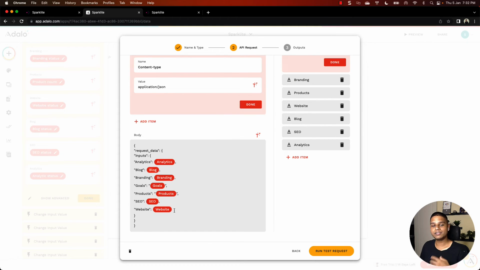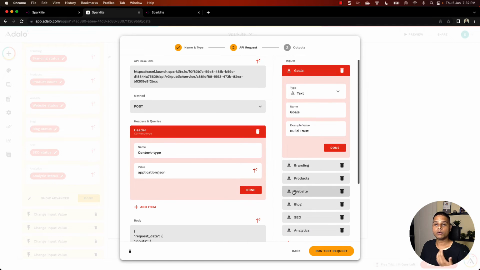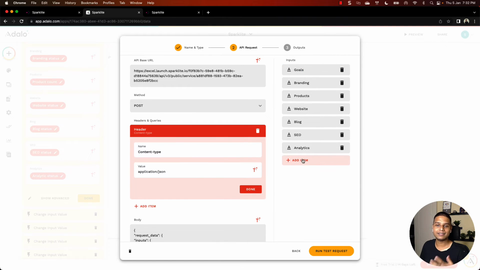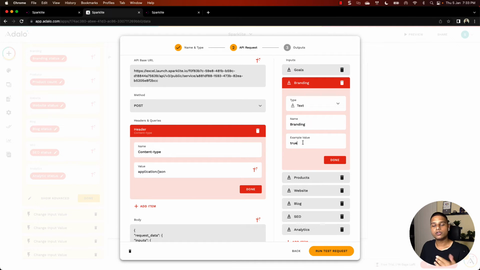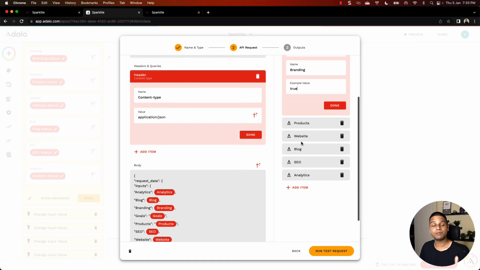Since the values that we need here need to be dynamic in nature, what you need to do to make that happen is create these inputs as parameters as well. You can click add item, hit text, and that'll open up this dialog, which I've already done for all these different input parameters right here. You can also enter an example value, because that's what we'll end up using as a test API call. Once you have created those input parameters, you can then use them by clicking this icon right here. I'm just going to show you a quick example.